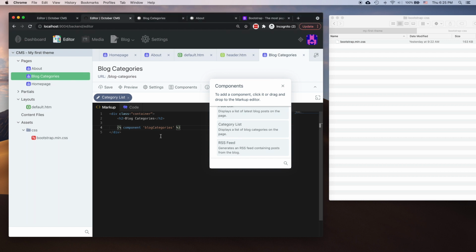CMS components are very flexible. They are not only configurable with Inspector. You can also overwrite the HTML markup they generate. There are several ways to do it, and the simplest one is to expand component partial and edit the markup in place.